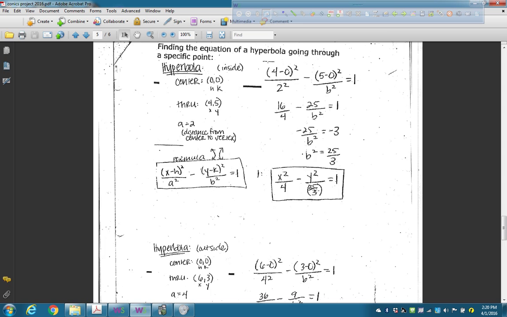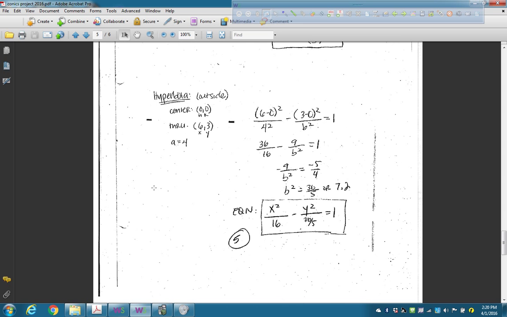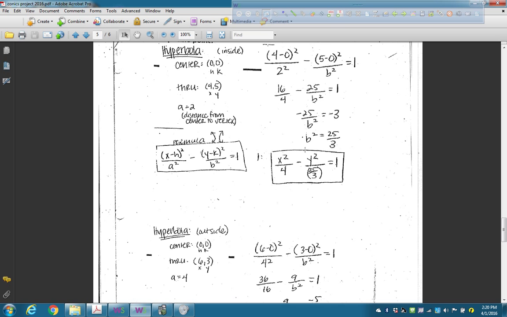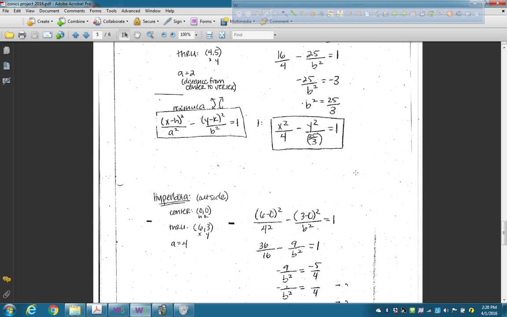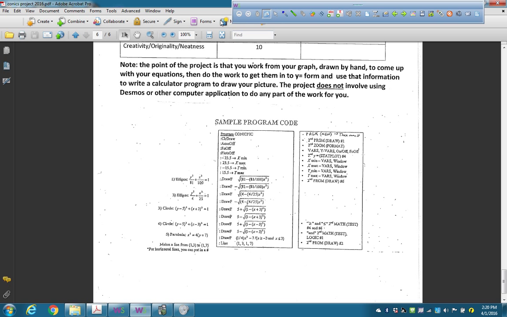Okay? Then you have to use algebra to get it into y, to change from this and solve for y, right? So you'd have to subtract this from both sides and so on and so forth. In any case, this is how you put stuff into your calculator.